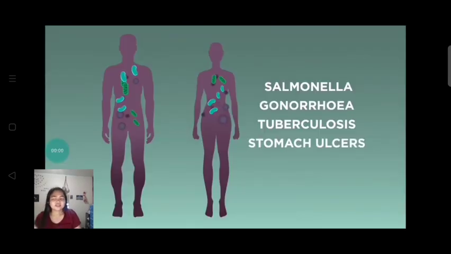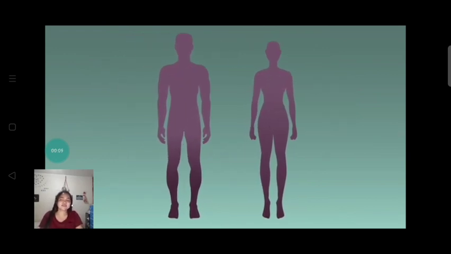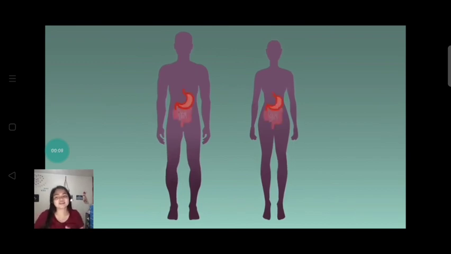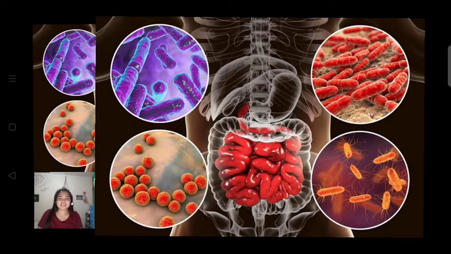Okay, so those are a few examples of when bacteria cause illnesses in humans. But don't be fooled into thinking that all bacteria are bad. In fact, there are lots of bacteria that are important to our survival. We have billions inside our digestive systems that help us break down different foods.